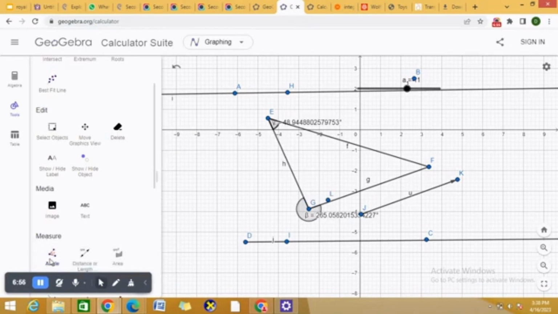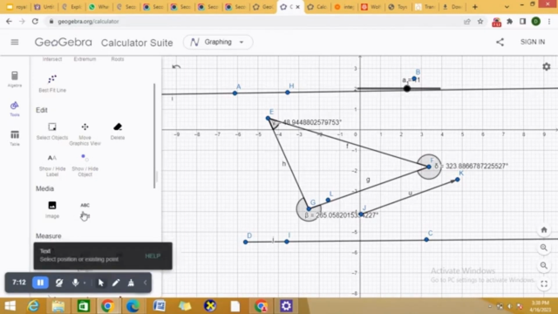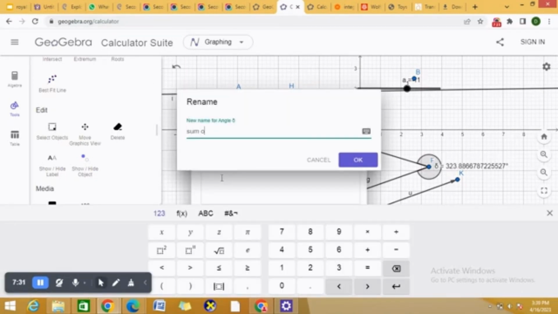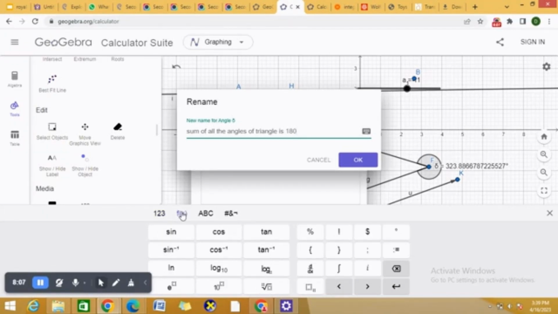Now again clicking on this button, we can add the text if we want, the sum of the angles, 80 degrees. We can use the degree symbol from here.